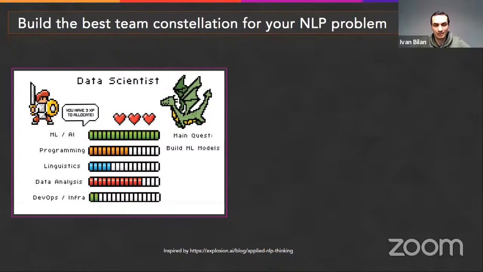I would say data scientists are really good at AI and ML, but not always the best software engineers compared to regular software engineers. They are still pretty good, but it really depends on where they studied and how much experience they have. Data scientists these days are also usually taught NLP during their AI studies, but not to the great extent that you can solely have a data science team work on NLP. They're also pretty good at data analysis, but they don't usually have experience with ML ops and DevOps infrastructure setup. So for deploying ML models, you would need a different archetype or specialization.